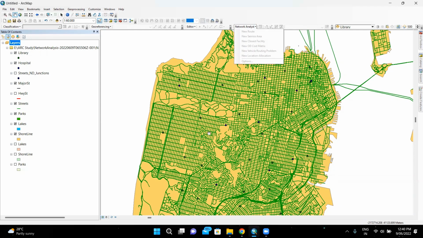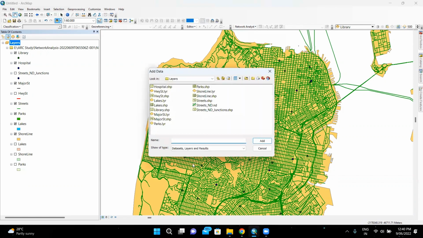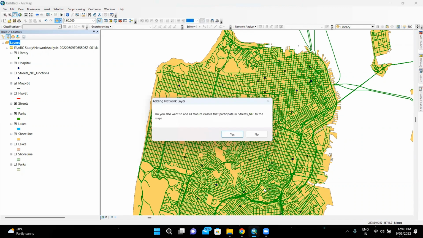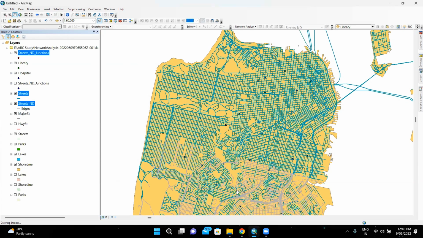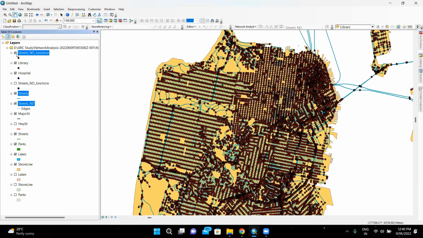So for that, first of all, you need to add that file. Go to add data, streets_ND. ND is network data set. Do you also want to add the feature class? We might have these junctions here. The junctions are the nodes, starting, ending, right? So we don't need this.